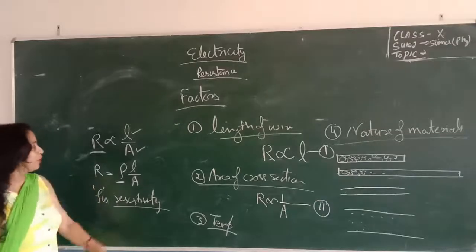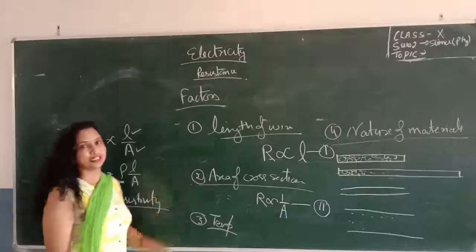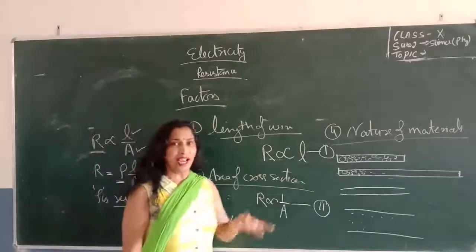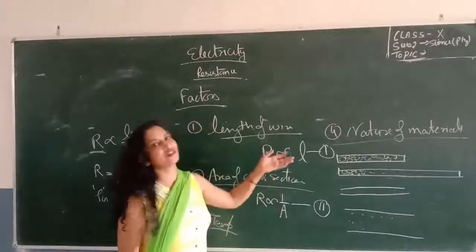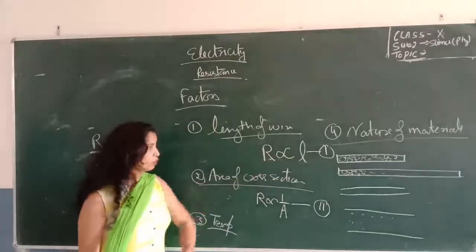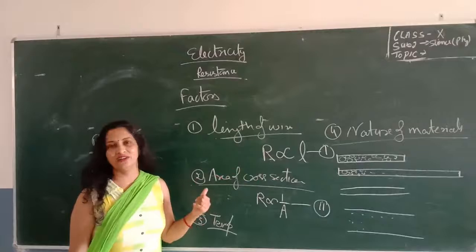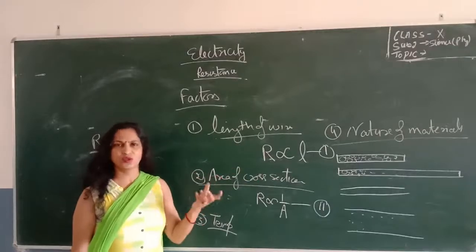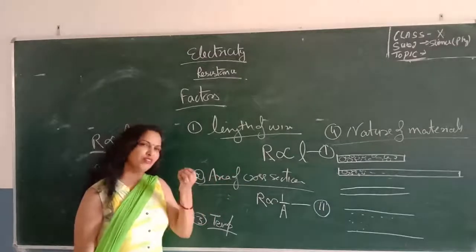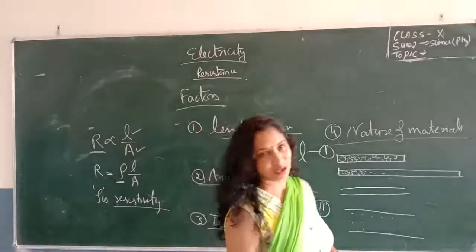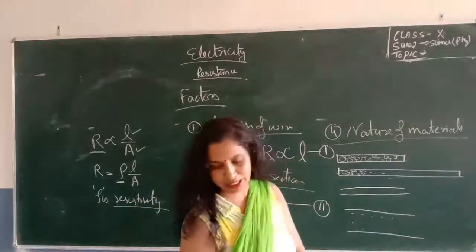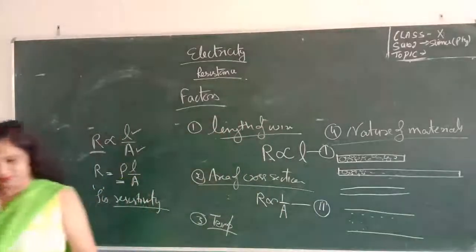So okay, I am going to explain about the resistivity. I think it should be clear what the resistance is, what factors the resistance of the wire depends on, and how it depends on the different factors. Now let's talk about the resistivity, and we have numericals, a few numericals based on the resistivity, which have lots of calculation. So okay, I am going to explain the resistivity.